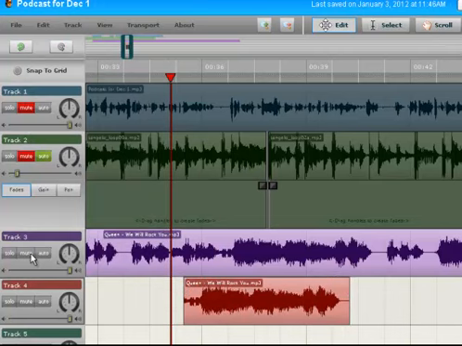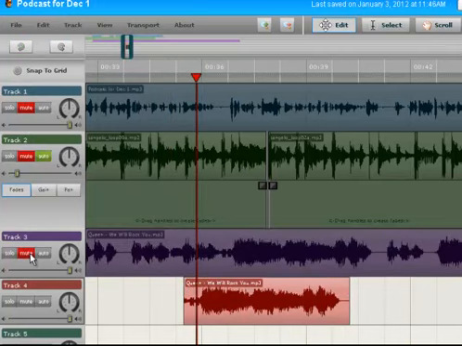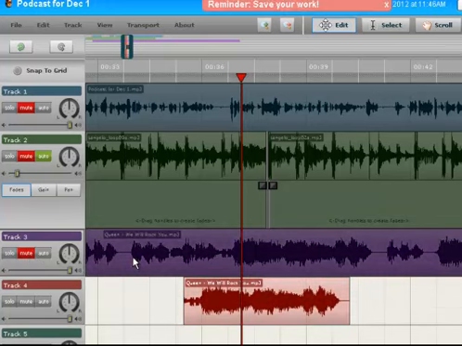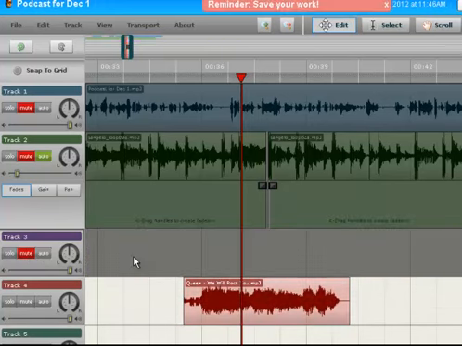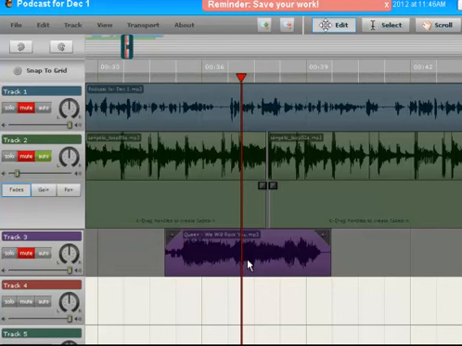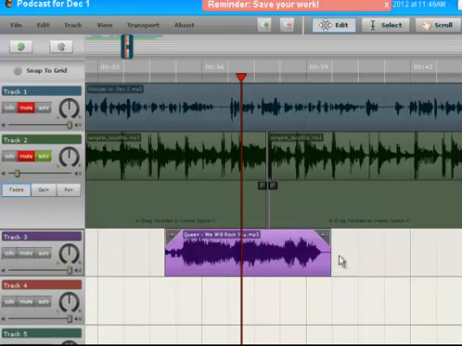Okay, I'm going to mute track 3 and just see what I've got here. And that looks perfect. So I'm going to go up to track 3 where the full song is, and I'm just going to delete that song because this is the only part that I want. And now I'm going to move it up to track 3 and turn off the mute. Let me zoom out a little bit and I'll show you what my next steps are.